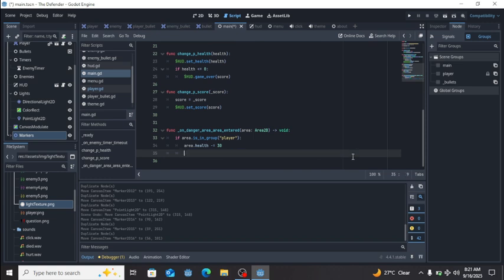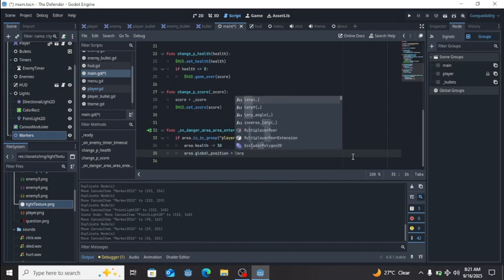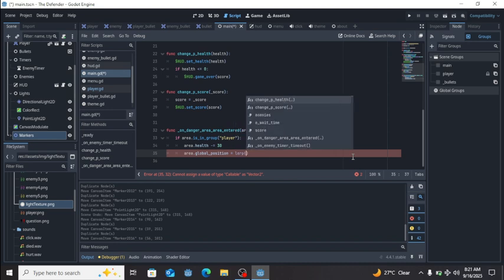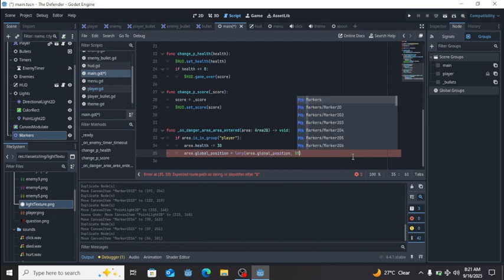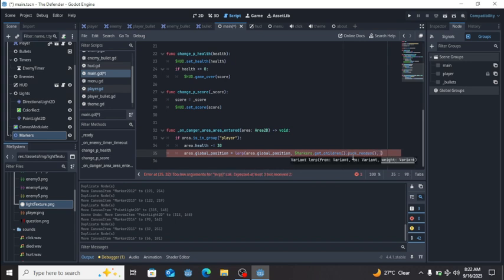So what we are going to do is grab the position of the area. Let us set it to global position. From global position, we are going to set it to markers dot get children dot pick random, if that works. And let's set it to 0.4.